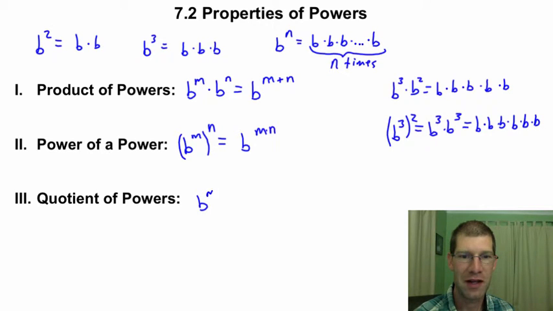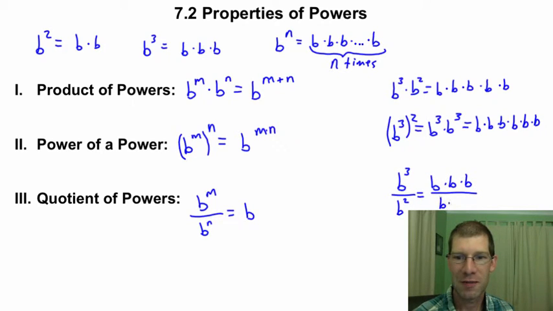Quotient of powers, quotient's division. So what if we have b to the m over b to the n? Now that's going to be b to what power? You could try process of elimination: we added, we multiplied, what's going to be next? Or, try it. If you have b to the third over b squared, we have b times b times b over b times b. Now we can cancel things out. We can cancel this b in the numerator with that b in the denominator, cancel this b with that b, so we're left with b to the first. So the 3 and the 2, we have to subtract them to get a 1. So in this case, it'd be b to the m minus n.